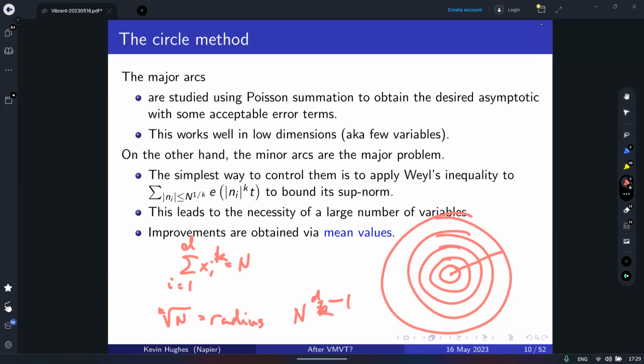And even the circle method has tapped out. It can only do sums of 4 squares. We haven't been able to do sums of 3 squares. For sums of 3 squares, the only ways I'm familiar with how to do it right now is the sort of automorphic methods due to Duke, Friedlander, and Iwaniec.